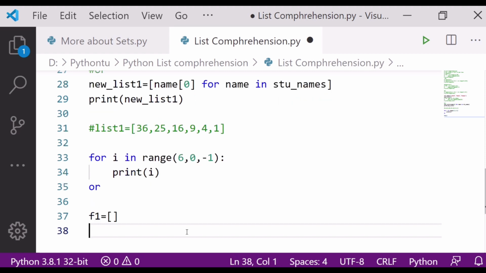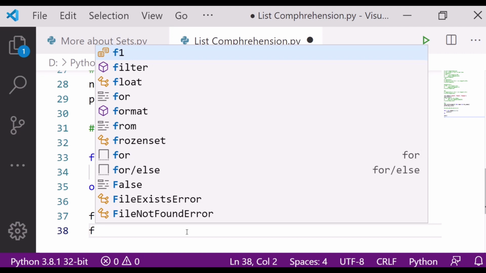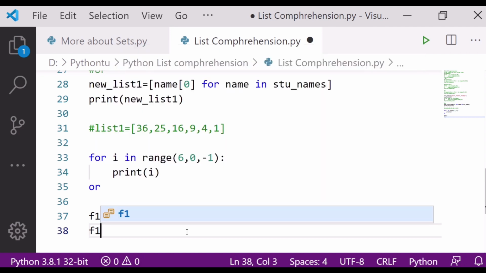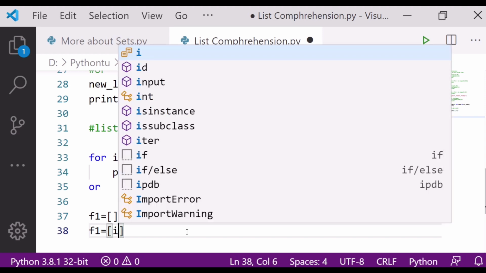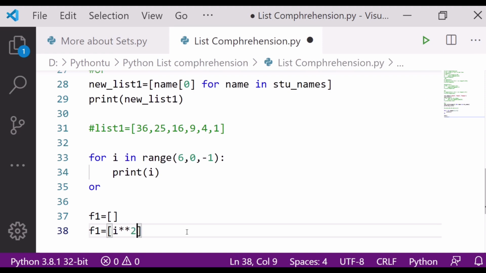Then you write what you have to do: f1 is equal to what you have to append, here, i multiplied by 2.